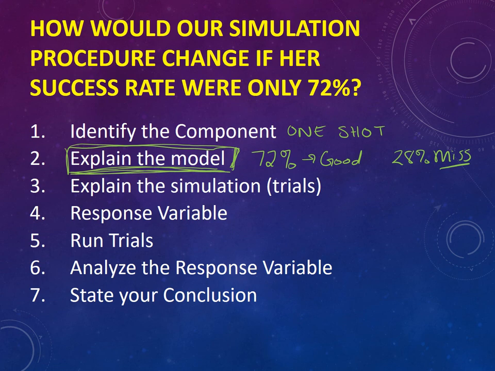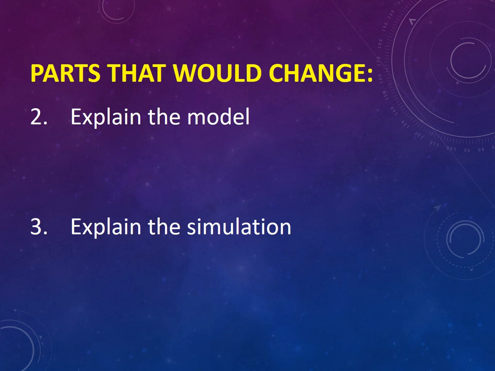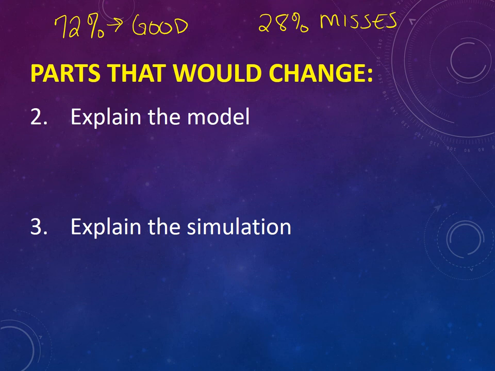So sticking with this idea here, our new scenario says that we believe that 72% of my shots should be good, which means that the remaining 28% should be misses. Before, we were looking at the single digit numbers. So 0, 1, 2, 3, 4, 5, 6, 7, 8, 9, 10. Oh, 10 is not a single digit number. So there are 10 single digits, 0 through 9. Problem is I can't just use those because wherever I stop, if I stop here, that's 80%. If I'm looking at that side, that's 80%. If I stop one further over, that's going to be 70%. So that's not what I want.